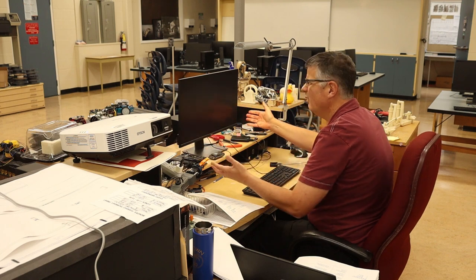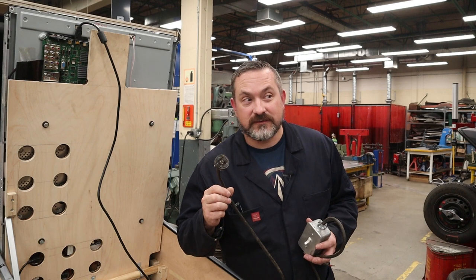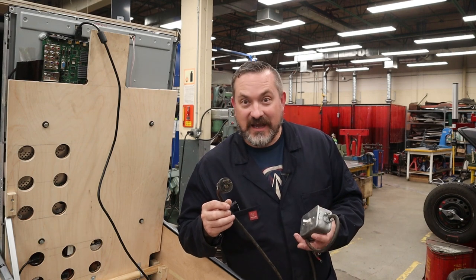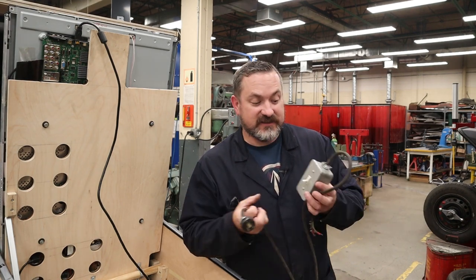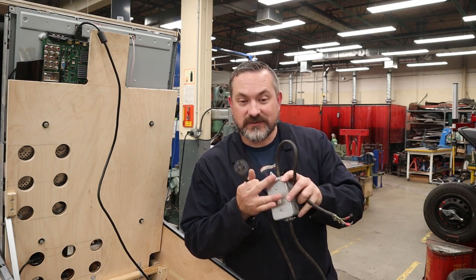Cool, I managed to find one of these 3 prong plugs around the shop. Where's my power cord? All right, who stole my power cord? And the other cool thing is it literally has, this was off of something else, a little electrical kind of on off switch.